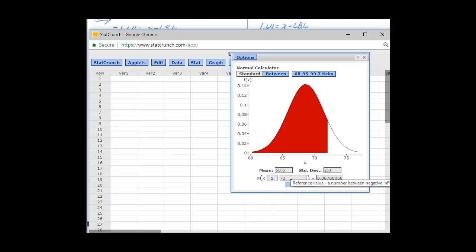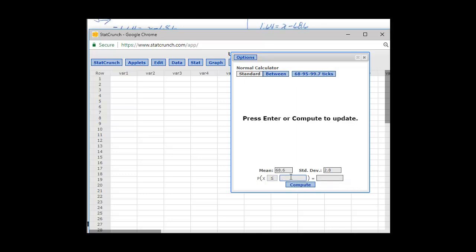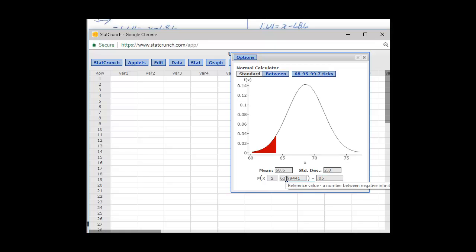We need to know the data values that are going to equate with 0.05 and 0.95. So I'm going to put in 0.05. And I get this data value, which is exactly what we got. We rounded it to 64 inches. I want you to keep in mind here that nowhere has StatCrunch given us a z-score that equates to our data value. It immediately links us to the probability. So that step is left out in this.